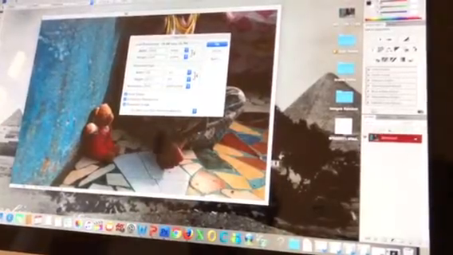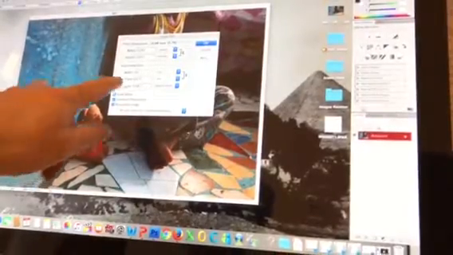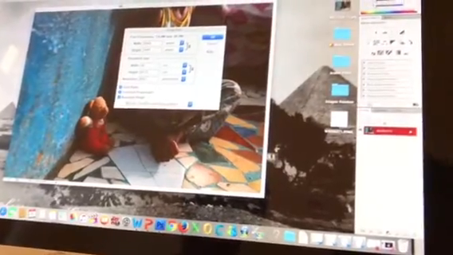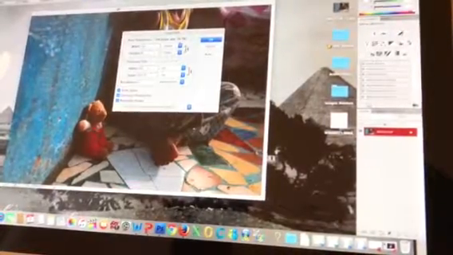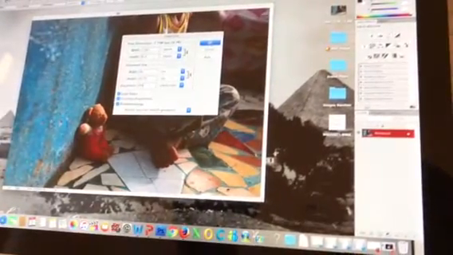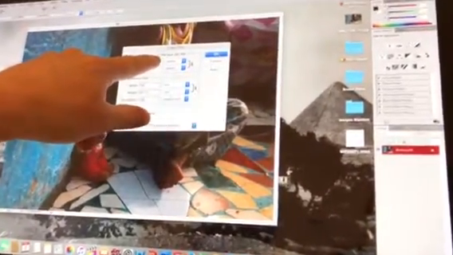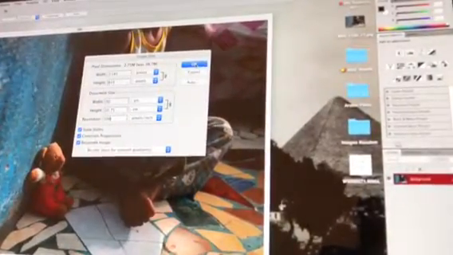But the problem is that the photo is still quite large, and I can tell that by looking at the pixels. And the reason is that the resolution here is very high. It's good for printing, and you need that for printing, but it's very high. So what I'm going to do is reduce it to 100 dpi, okay? And when I go OK, it will readjust everything, and it's actually telling you approximately what the file size will be. That's 2.7, and it was originally 37 megabytes. So I'm going to click OK, and then the image automatically jumps to being very, very small, okay?